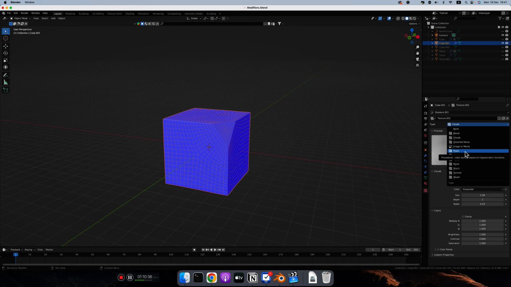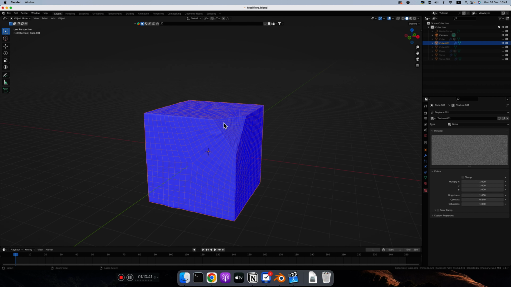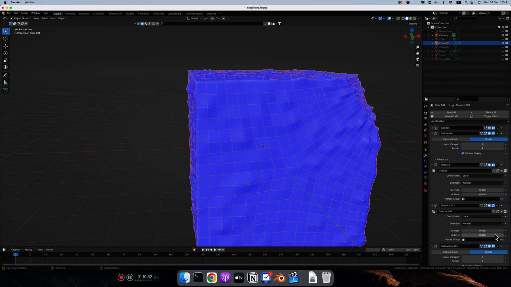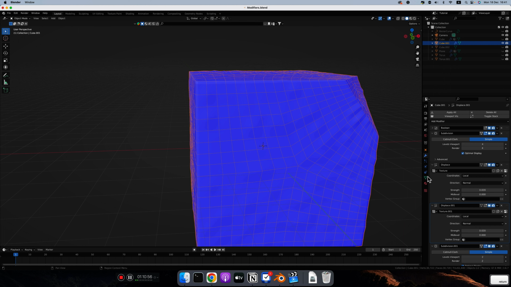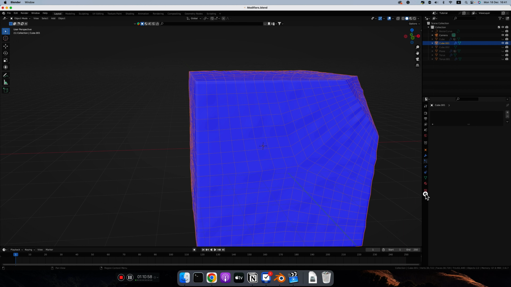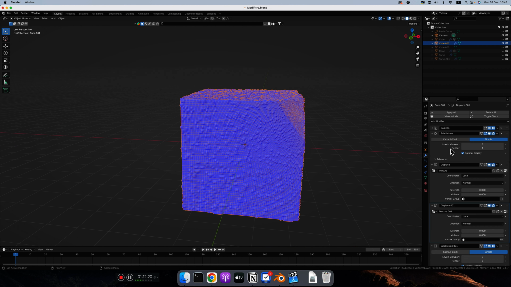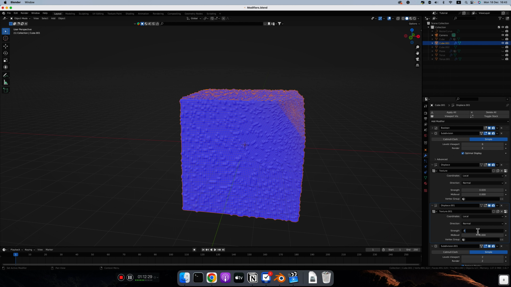And we can make this noise. And this will create these little indentations all over. I don't want to increase the strength, so 0.02 is fine, but I want to add more to the texture. You can also use the color ramp if you're using it usually in materials and textures, and if you're used to that, then you can definitely use that. And if I add more subdivision, then you're going to see it better.